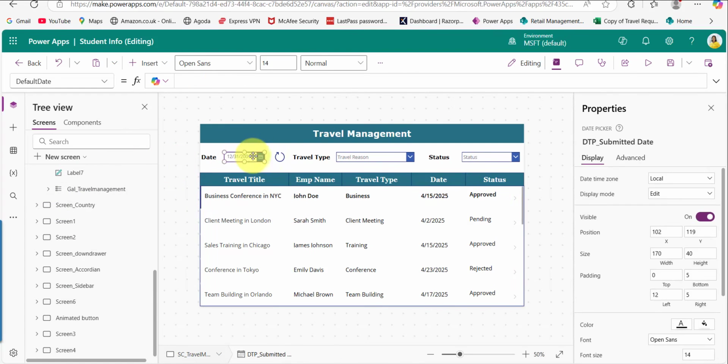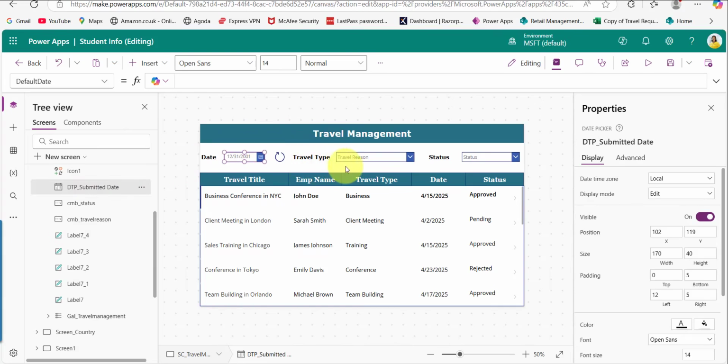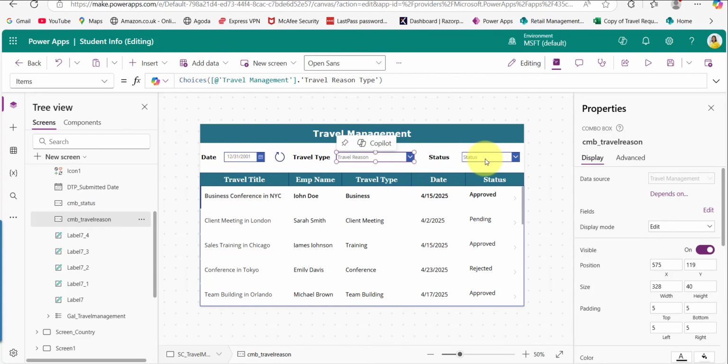We need to apply filters for this gallery, right? So first take these controls for applying filters. I took a date picker control for the submitted date, and a combo box control for the travel type and the status values, so that we can fetch travel reasons and status values into the combo boxes. Then we can easily apply filters to this gallery.